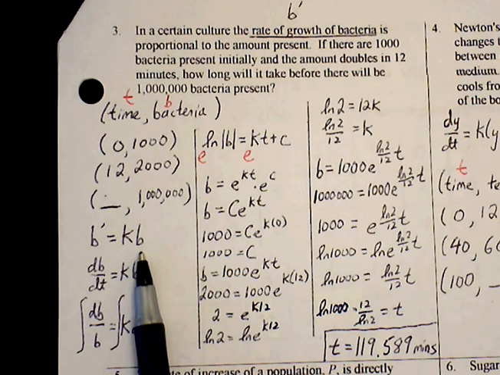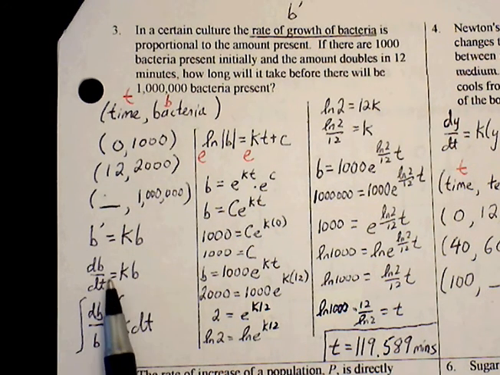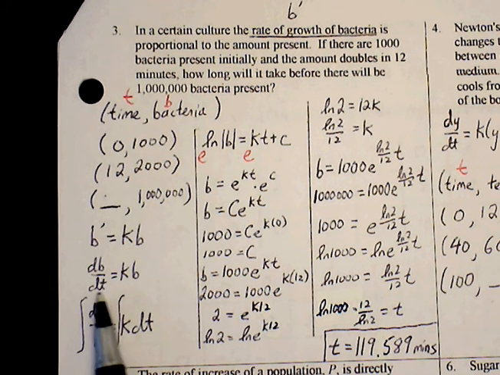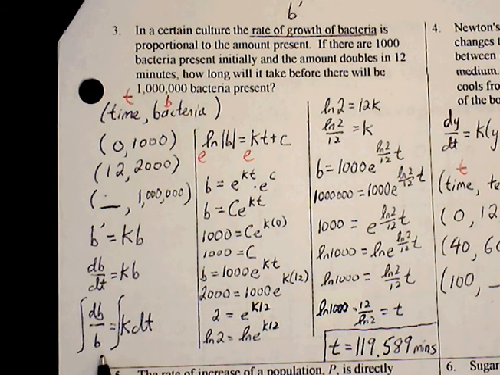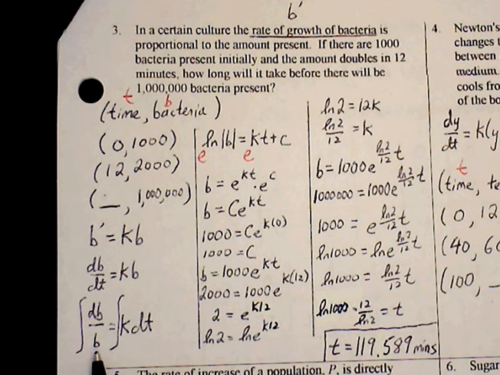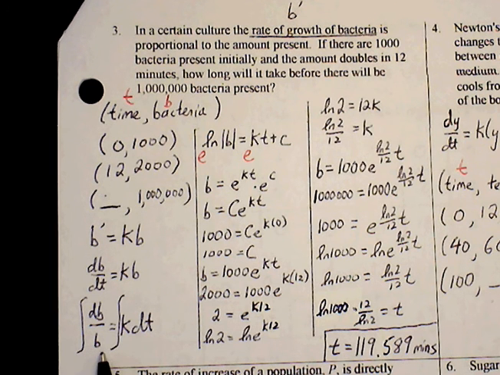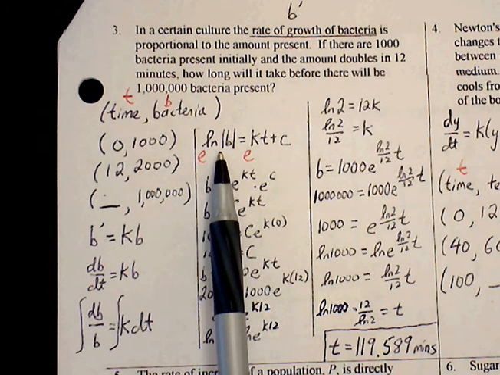We want to represent our differential equation in a more specific manner. So B prime, we're going to write it as dB over dt. Let's separate the variables. We want the dependent on the left and the independent on the right. So I'm going to divide both sides by B and move the dt to the right side. So next, once we have the variables separated, we can take the integral of both sides. So the left side is simply natural log of the absolute value of B, and the right side is k times t plus c. So that's what we have.